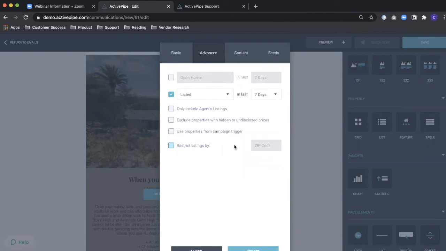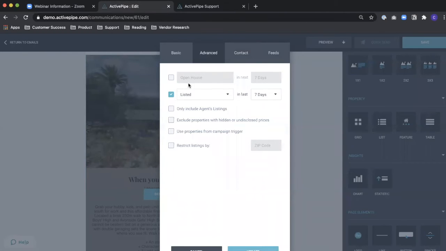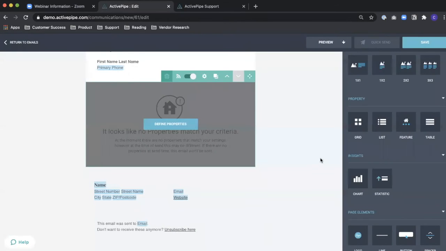What you're able to do now, let's just say we wanted to set this up. We have our listed in the last 7 days. And then finally, one other bit of customization or filtering that you can do is using our Smart Match feature. So what we're able to do, if you're looking back on our properties that have just listed in the last 7 days, we're going to pull in a single property here. And I'm actually going to restrict this at the top to my own. So I'm going to say properties listed in the last 7 days, and that's just going to be my own. That's going to be our first section.